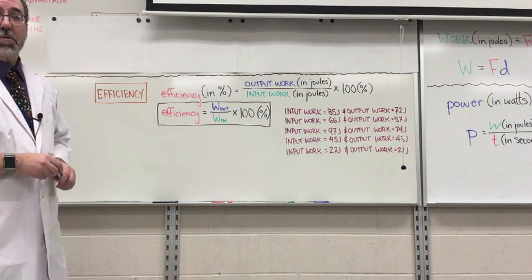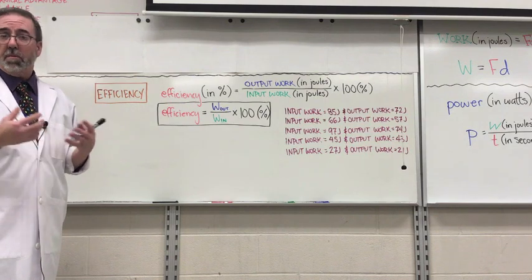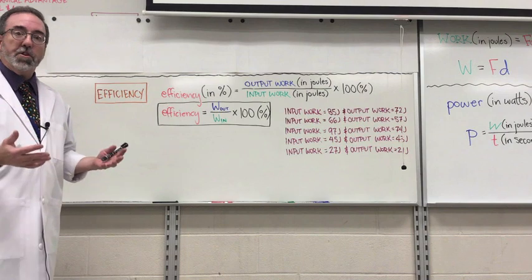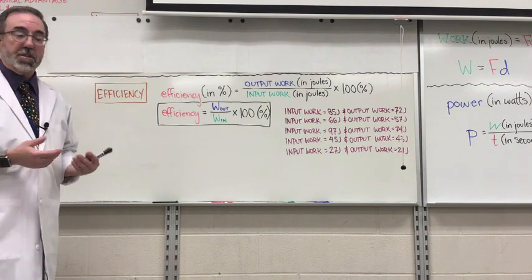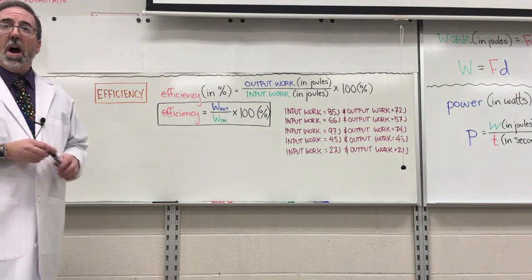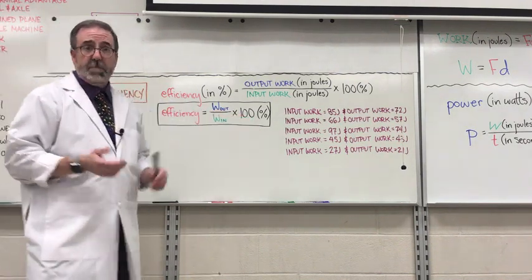And this is basically due to friction. Okay, a lot of this energy is going to be lost in the form of heat, which can't be used. This is why we use grease and oil on machinery, to try to increase the efficiency. Okay, efficiency of a machine is just the ratio of the output work to the input work. So that's why we're going to make it as a percent.